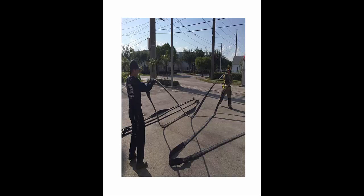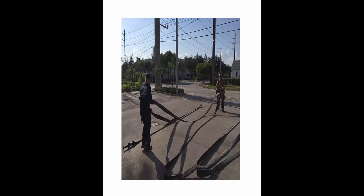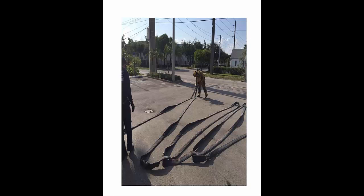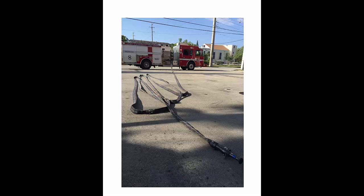This is performed by standing at opposite ends of the loops on the ground and working together to flip each loop back on top of the supply side of the hose line. The following pictures show the firefighter and driver engineer working to flip the loops on top of the supply part of the hose. When all sections are flipped back to achieve attack on top of the supply, this is how the finished stretch will look.